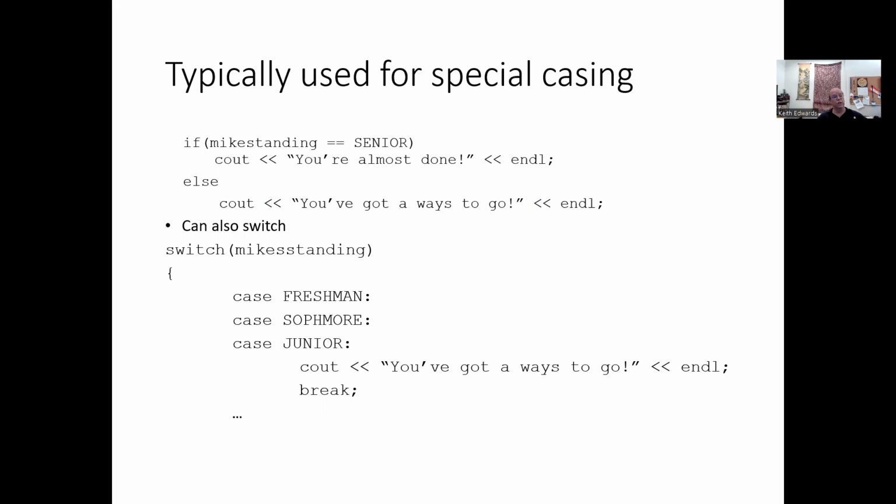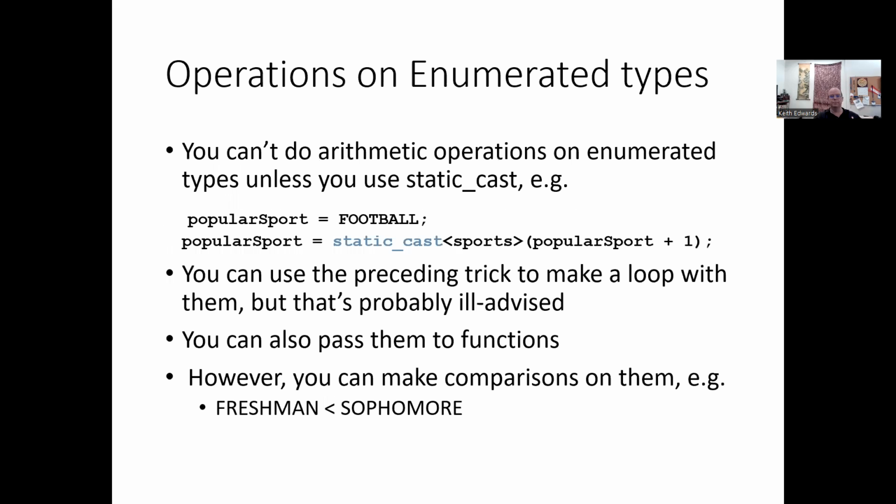You could also use the switch statement on the enumerated type. So you could switch based on Mike standing. Freshman, sophomore, junior, you could say you've got a long ways to go, and then do the break, and then case senior, you're almost done. And then default case, that doesn't seem like a valid class standing.